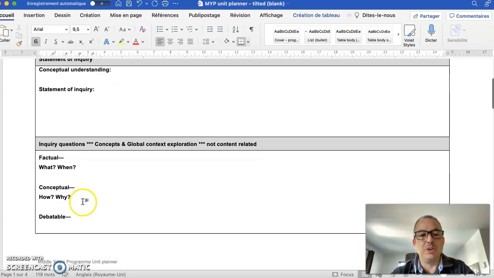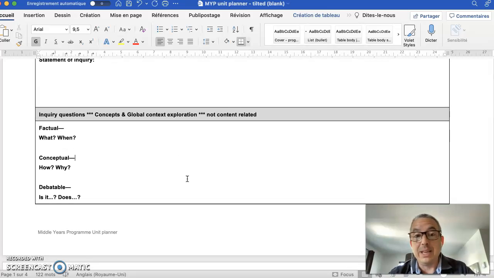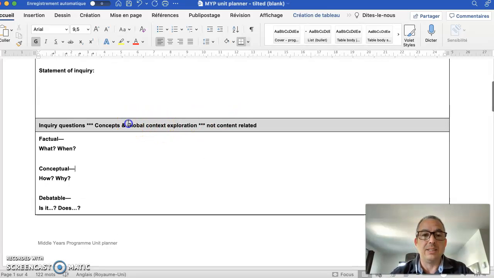And in debatable questions, anything else like "Is it...?" or "Does...?" I know that generally the teachers don't have any difficulties with that. The idea is really to bring up some debate, often on the global context exploration, if I may say, but sometimes also on the concepts.